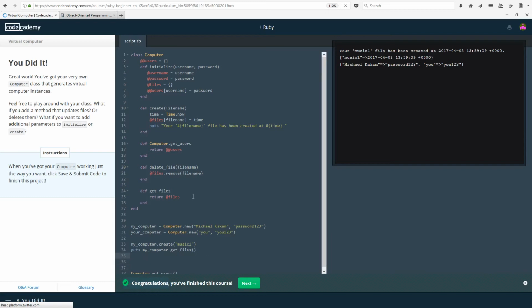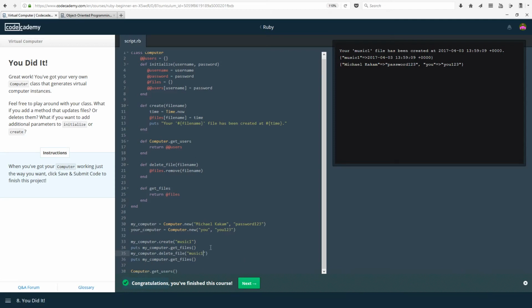Before I do that, I know that after I do this, I'm going to want to check that it has successfully been removed. But now let's get onto this. my_computer.delete_file, which is the method that I have just created, and file name music1. If I want to delete the file, I would have to know its name, so I am free to just pass this in. So let's see what happens now.